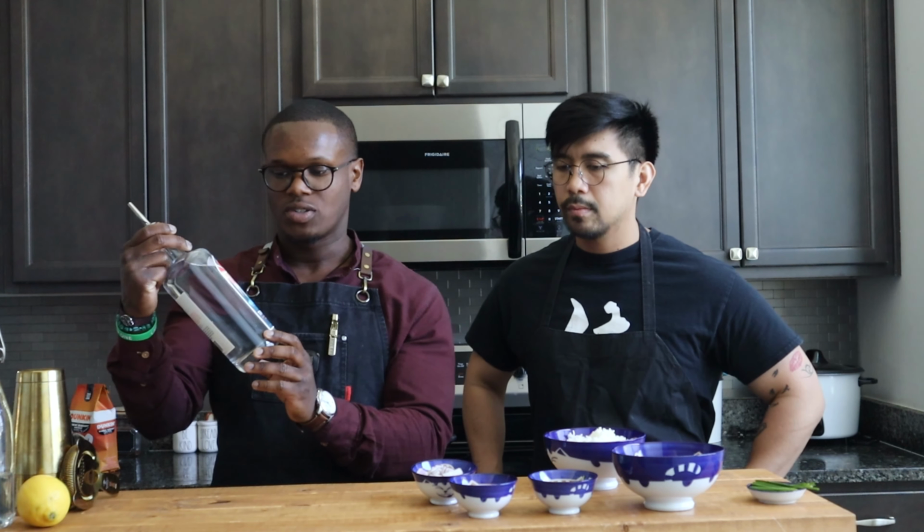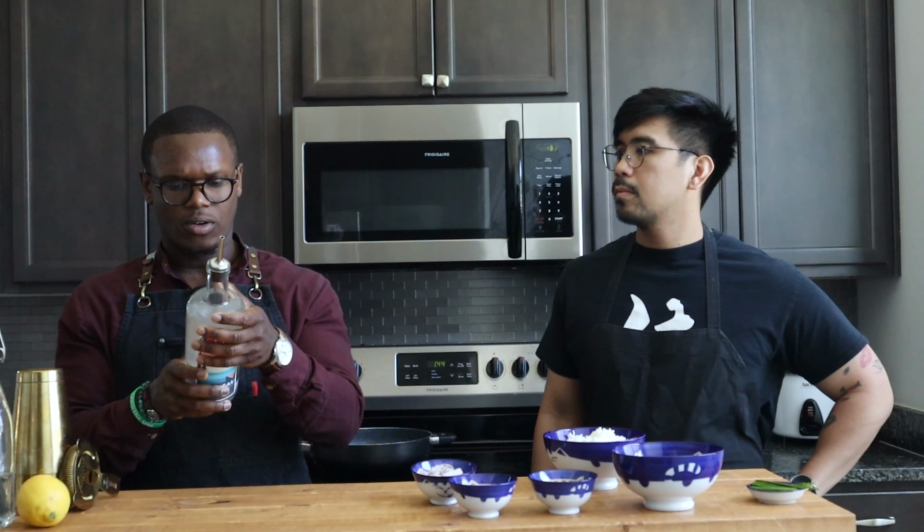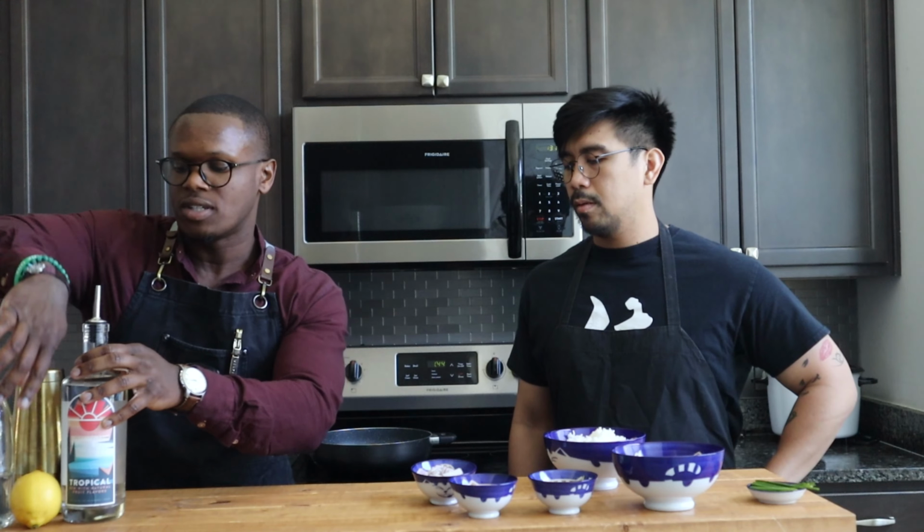And then I'm going to go ahead and keep it simple with a gin sour. Gin selection is going to be huge on this one, so I chose a locally distilled gin. It's a tropical gin from Beyond Distilling. I believe they're over in North Charleston. Yeah, they're out in North Charleston. So that's a local spirit. I think this is going to be cool. I'm interested to see how it mixes.